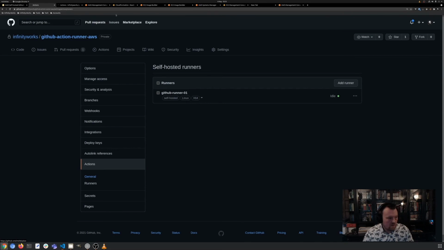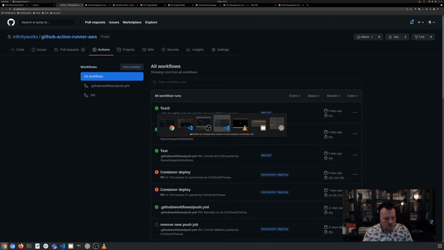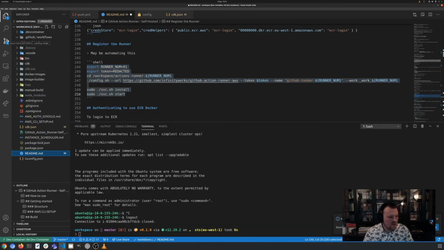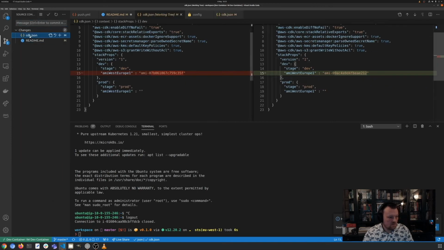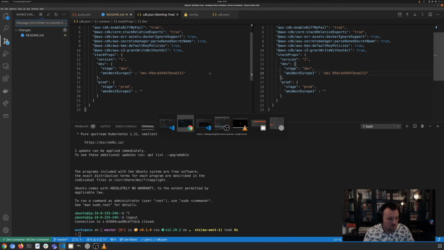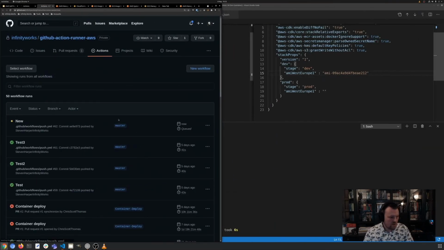So as we saw before, the actions that are registered is this push YAML here. So if we go on to our other workspace and we commit a change into this repo, and we'll register the new AMI, this will trigger a build. Now this build would normally be done if we weren't using self-hosted action runners inside GitHub, but actually this triggered build will now run on our action runner.